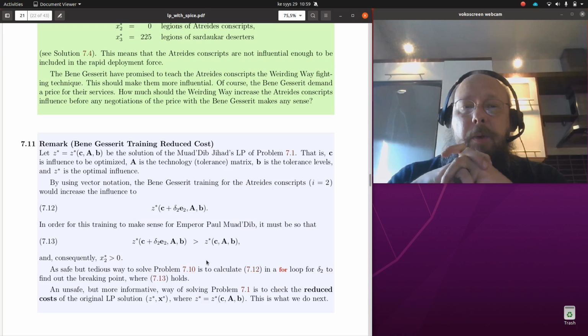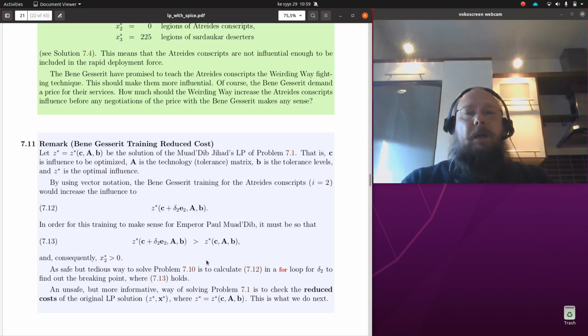So is there any work for us? Well, of course there is. You have to program this. So this is a kind of forking technique that, if you know your programming, you know how to do. If not, then this is a good time to learn. Or you can just try it in a for loop, say, where delta 2 goes from, I don't know, 0 to 10 with steps of 0.1. Maybe that will do it. Maybe that will give you an estimate.